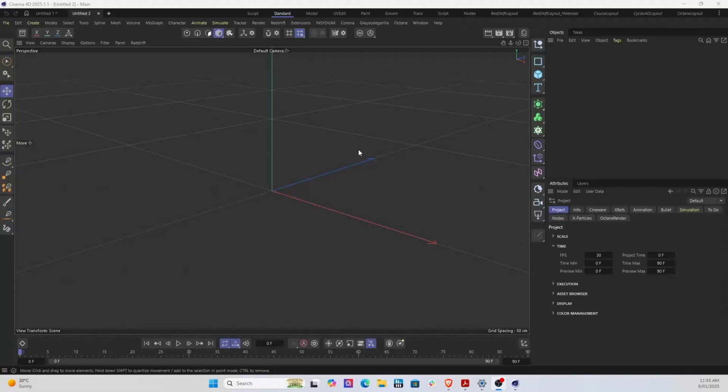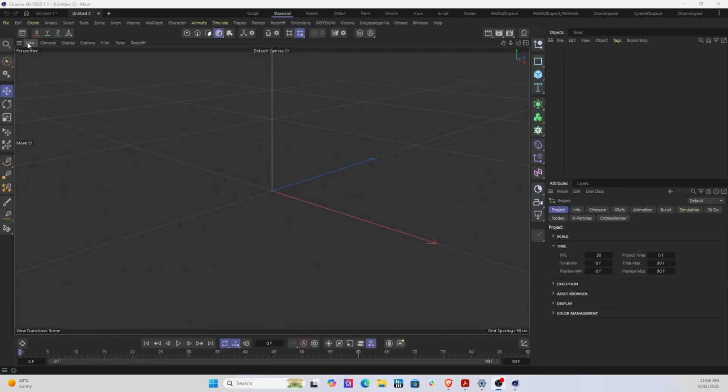Now this is what you're going to see first in CINEMA4D, a view that looks something like this. So what I'm going to do is just show you where is what and what is where. In the main screen is called the viewport. This is where you can see what you're working on, and you can subdivide it into different options, such as the top view, the front view, etc. And I'll show you that a little bit later on.